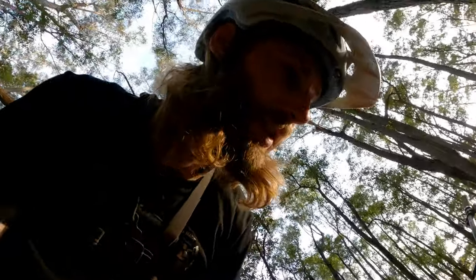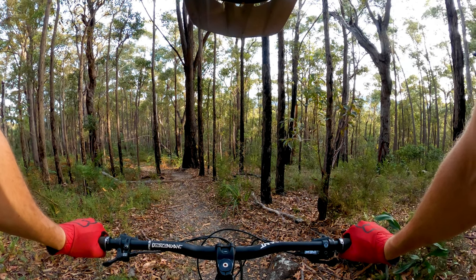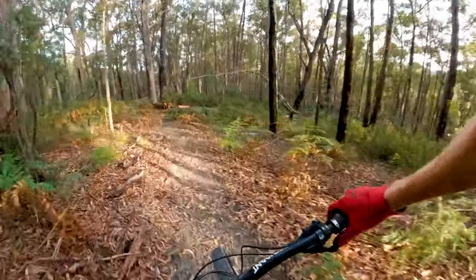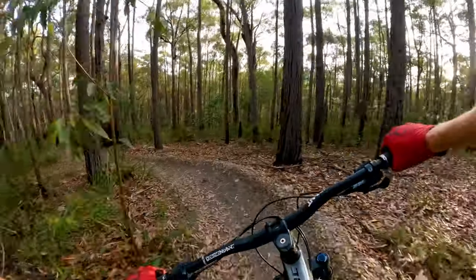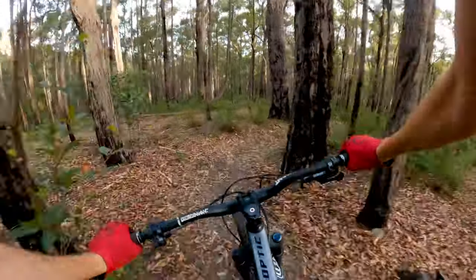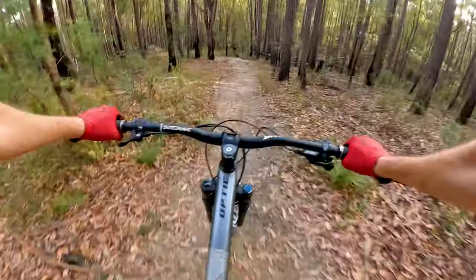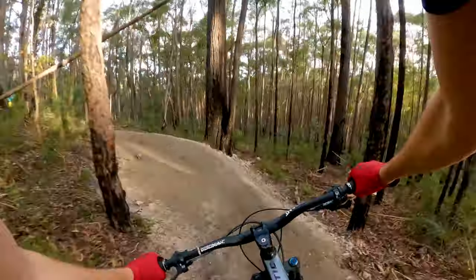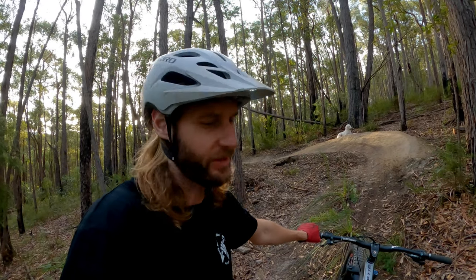I don't know where it went — it's still on there somewhere. Screw it, let's ride. Dropping from a little higher up the trail, got this spider on as a stowaway — we'll give him a bit of a send. Let's do it! These berms are still holding up. A little sketchy flick — oh yeah! Into the stump drop — oh that was big! New section, roller, boom, second berm!